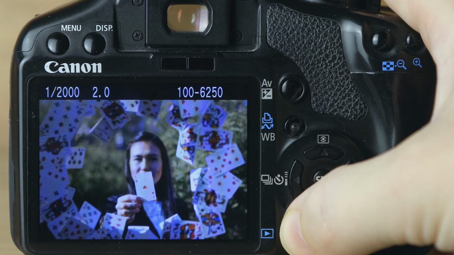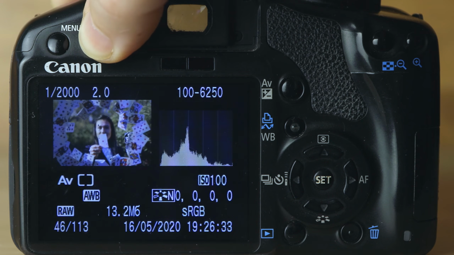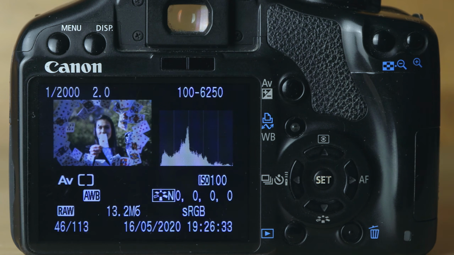During the shoot itself, you can use the histogram together with live view on a DSLR to see it before taking the photo. Or you can simply enable the histogram display on the LCD screen if you're using a mirrorless camera. In addition, you can always check the histogram after taking the shot. All of this is enabled through your camera's menu.